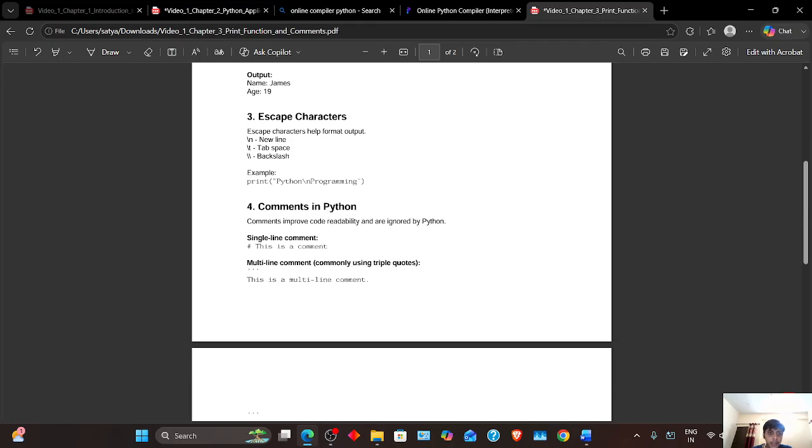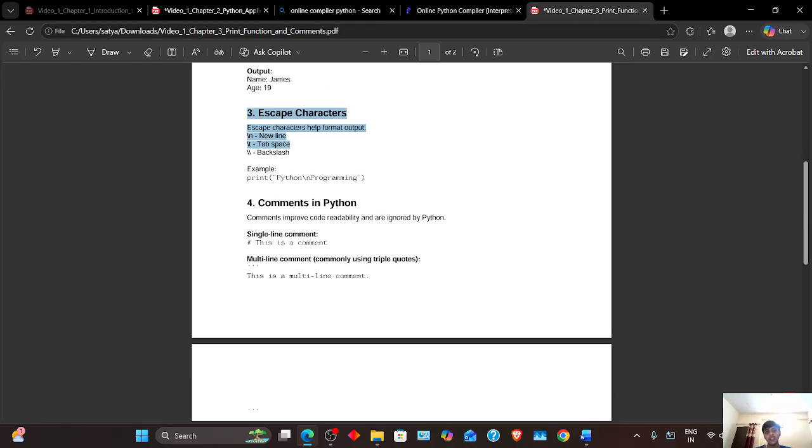So next one is the escape character. Escape characters help format output. This is the most important one that a programmer uses in many programming languages, the new line character.